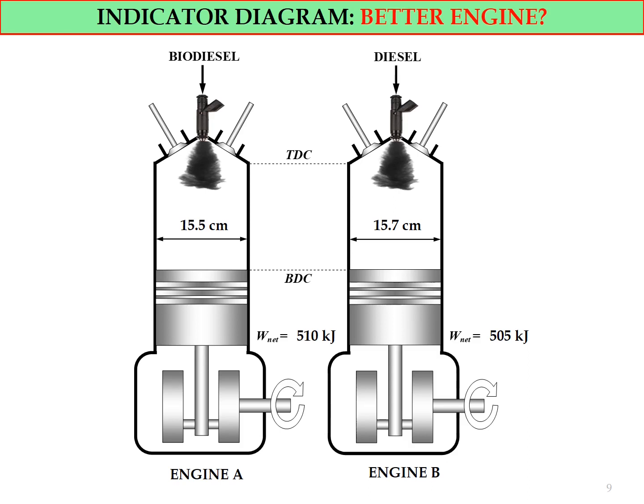So if you want to know which one is better, we need to calculate the MEP value to determine whether engine A or engine B is better. The higher value of MEP means the engine has better performance. Okay, so I will let you calculate the value of MEP and then determine which engine is better, whether engine A or engine B. Okay, so that's all for part number 3.